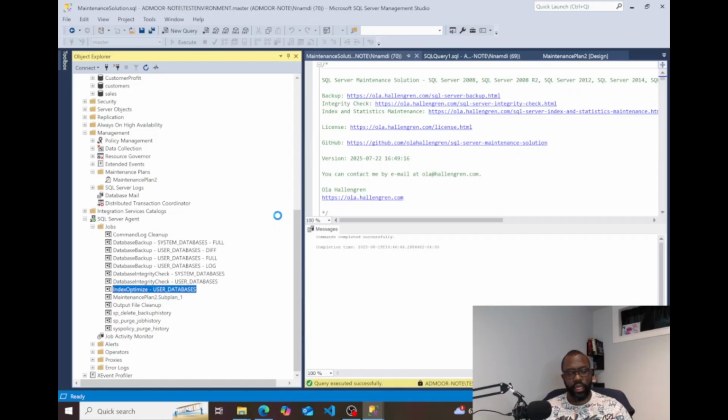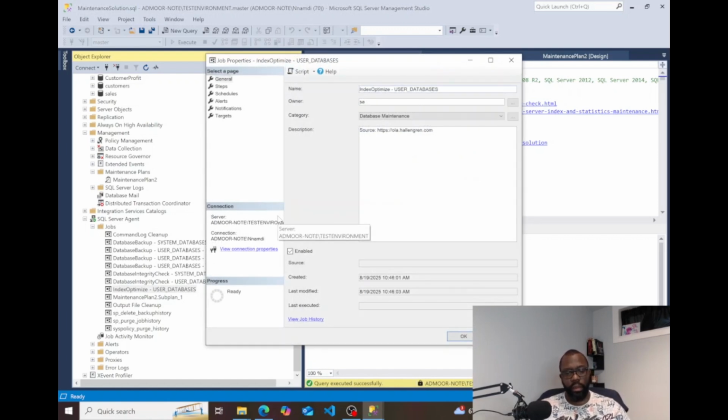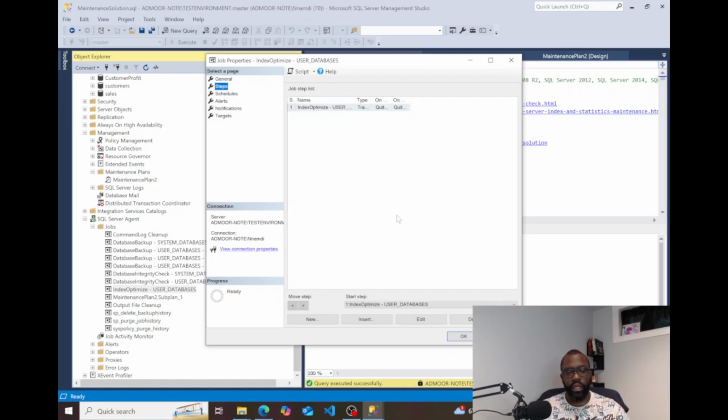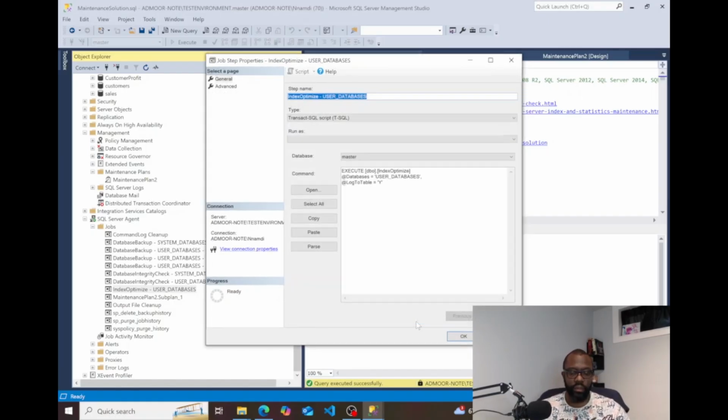In our next lecture, I'm going to go through each and every one of these jobs one by one and discuss what they do, how I run them in my environment, how you should look at them. Some of them are really resource heavy and intensive on critical systems. So it's good to stagger some of these jobs so they don't run at the same time.